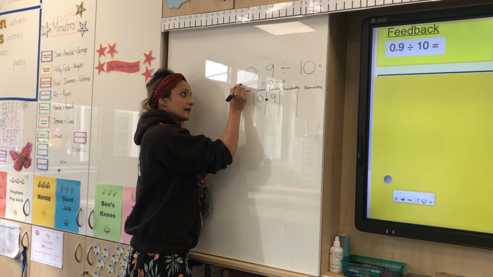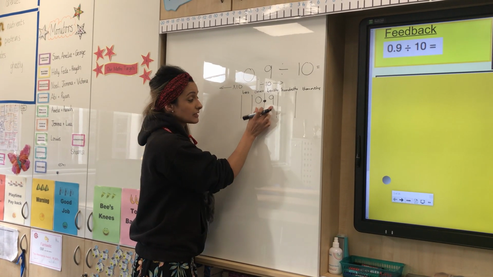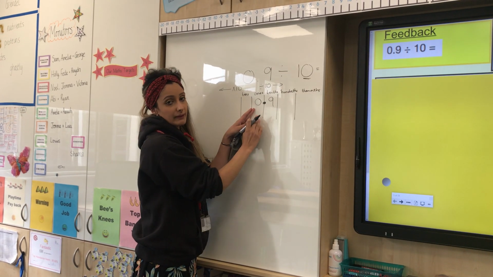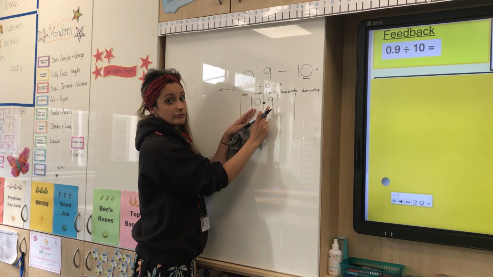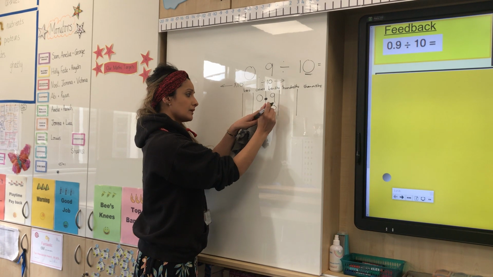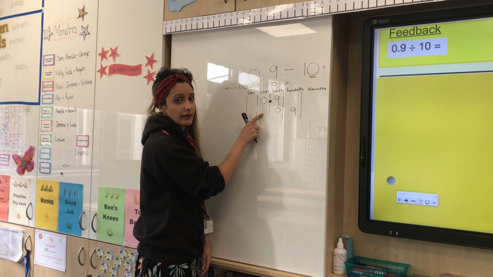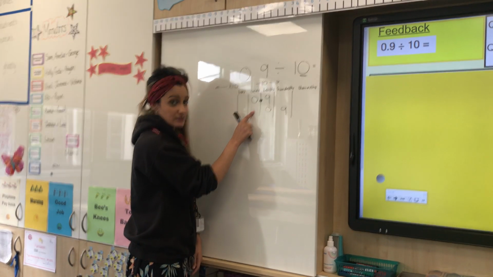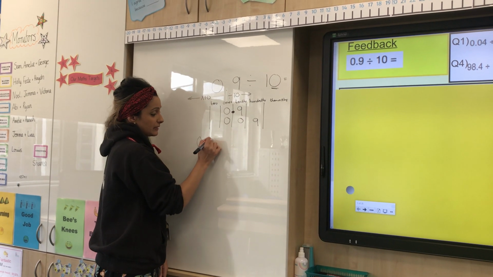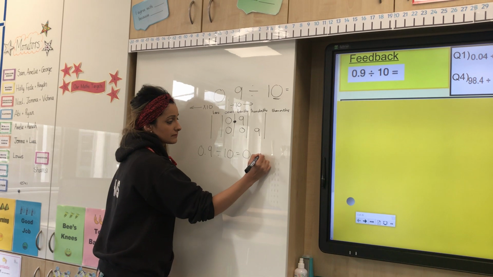If they were multiplying by 10, they would move the number to the left because the number would be getting larger. So 0.9 divided by 10, there's 1 zero in there, which therefore means we'd move each number over 1 time to the right because we're dividing. So the 0 would come here, the 9 would go here, and the children will often say, well, what number would go there? And actually you want the children to say, well, that's a placeholder there, so what would go there? 0, okay? So 0.9 divided by 10, my answer would be 0.09.